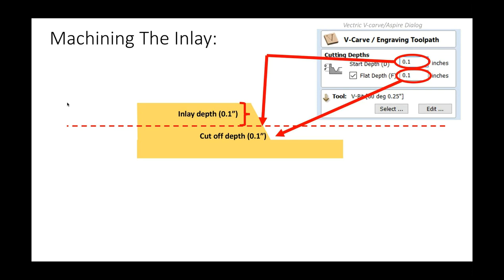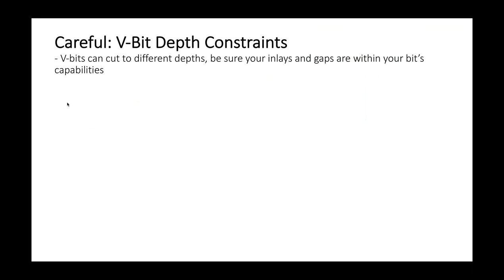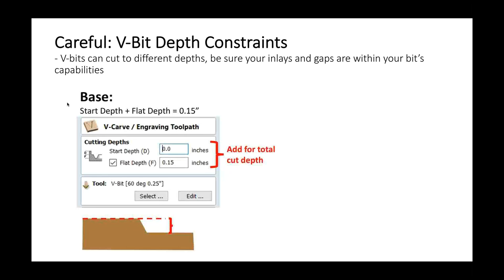The thing to watch out for is that how large a V-bit you have determines how deep all these can be. There are some constraints on that. For the base, you have to add your total depth, which is the start depth plus the flat depth, which in this case is just 0.15. You have to make sure your V-bit can cut that deep. For these coasters it was pretty easy, and I had only a 1/4 inch V-bit, so I didn't have any problems with this.